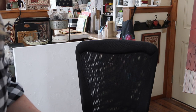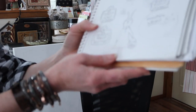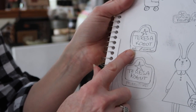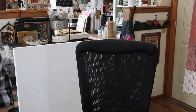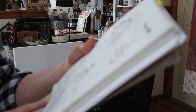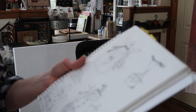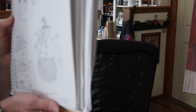I just found a Santa that I have to do. This was so long ago that I was actually sketching how to do my logo. Teresa Koga, Creative Inspirations, crossed out. Teresa Koga at Home. Teresa Koga Primitives. This was just so long ago, you guys. Okay, so I have this sketch, which this Saltbox Farm is actually a punch needle. And it says From the Heart 2010, which if it was for the From the Heart calendar for 2010, I would have been painting it in the summer of 2008. So I'm going to guess that this book is from 2008, which makes this 13, 14 years old.